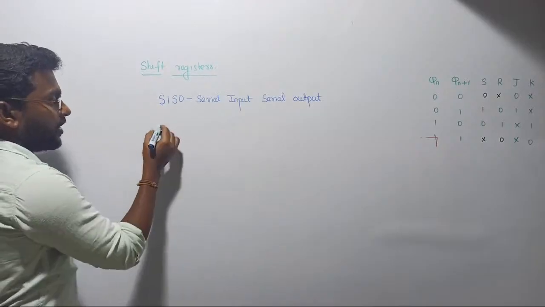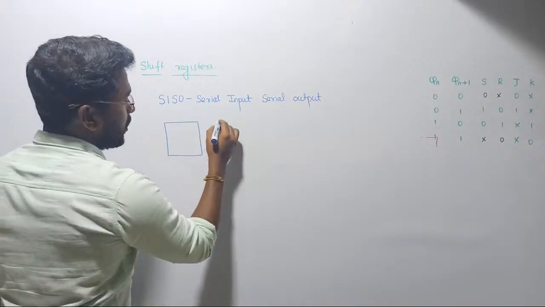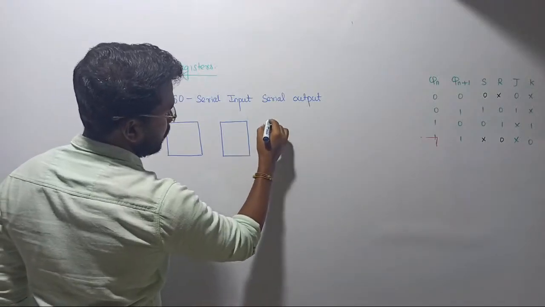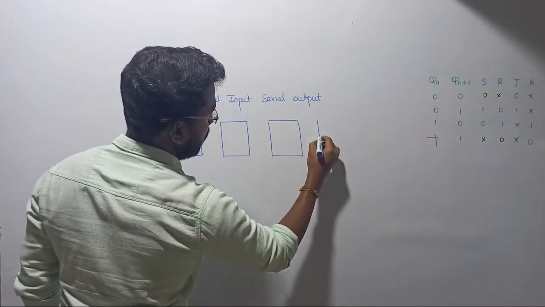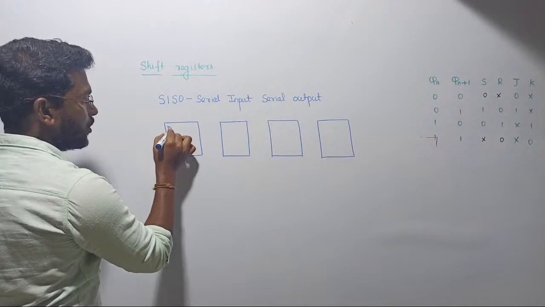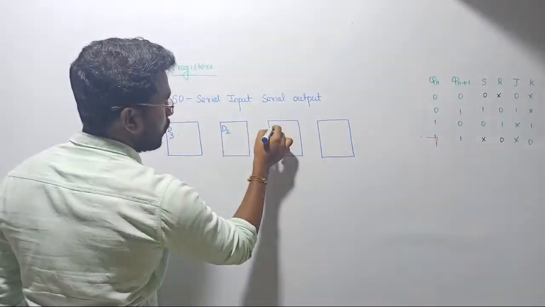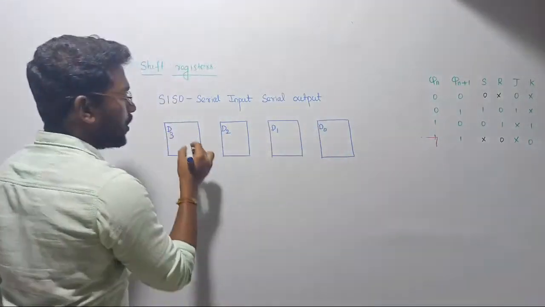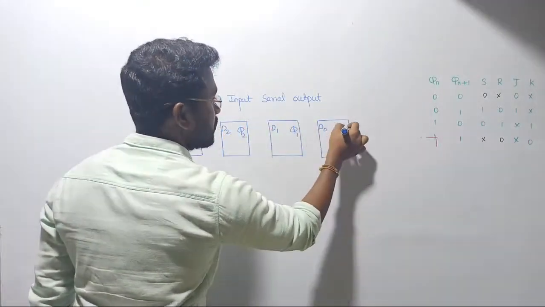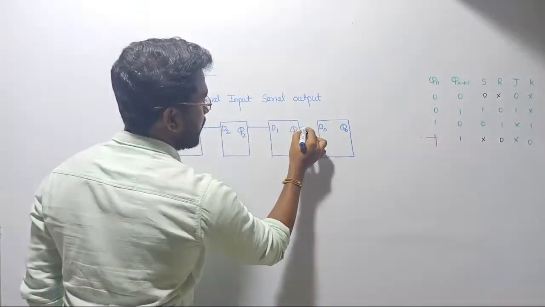Let us see, for example, let us take a 4-bit register. 4-bit means we need to consider 4 flip-flops. Let us see how to design this one. Yeah, this is 4 flip-flops. Now I said just use D flip-flops. Let me consider D3, D2, D1, D0, and let me consider this one as Q3, this one as Q2, this is going to be Q1, and this is going to be Q0. Clear? Now simply connect these two, connect these two, connect these two.